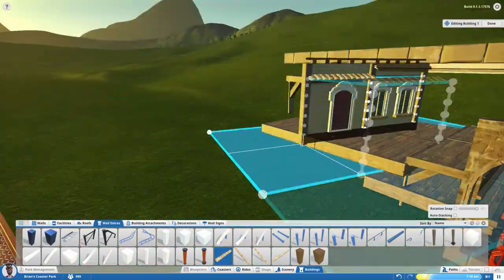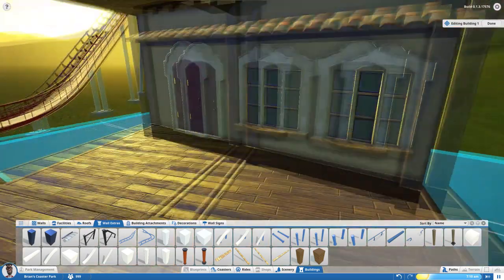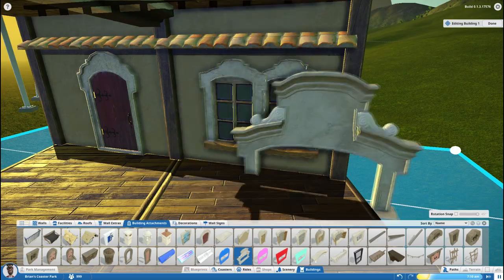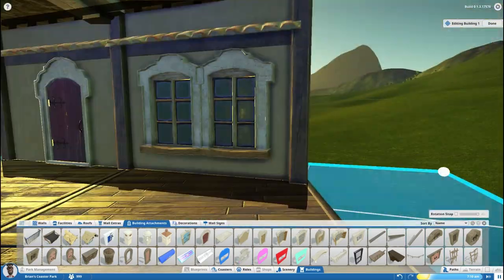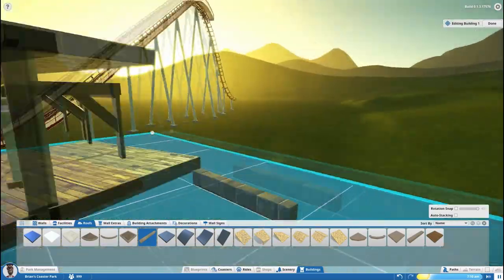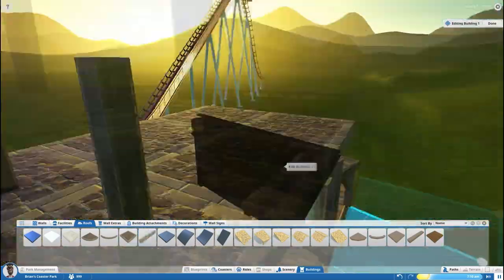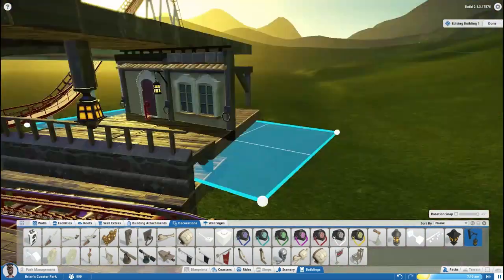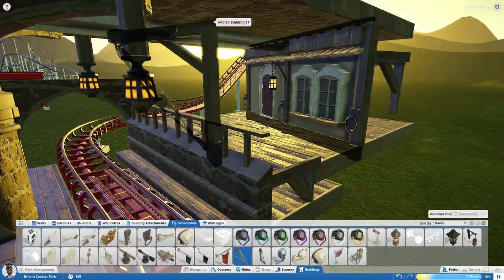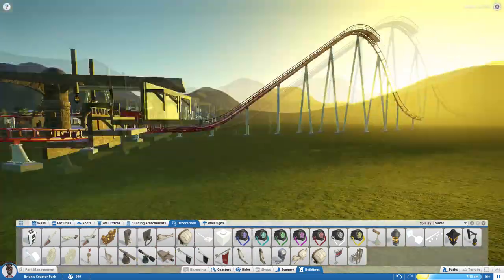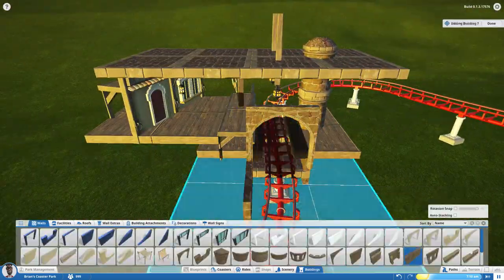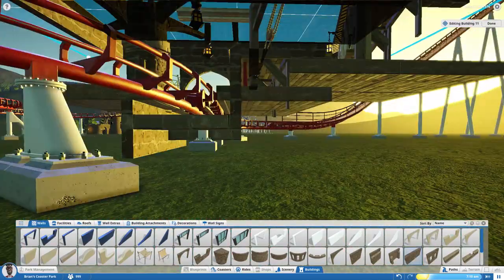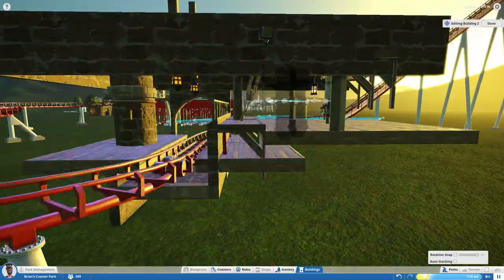Now, there's so much detail. There's going to be so much detail in this. I mean, this facade right here, this very simple one, you don't see it face first. You don't go into it from the coaster rider's perspective. But you can see it very slightly in the back of the ride as you go past. And just that little thing, that somewhere in the back there's still something, really gives off this vibe that there's real theming going on instead of just plain facades and plain scenery only around the coaster.